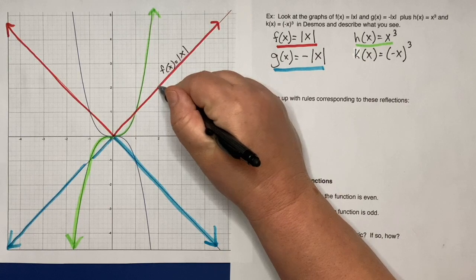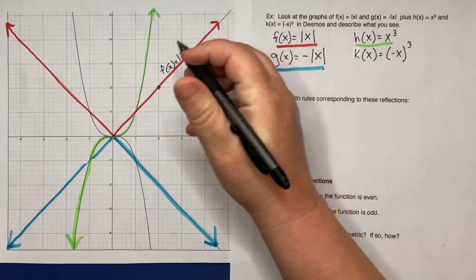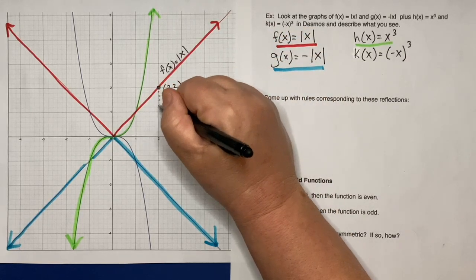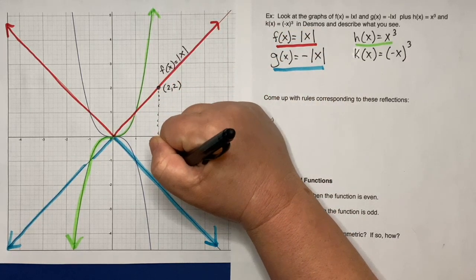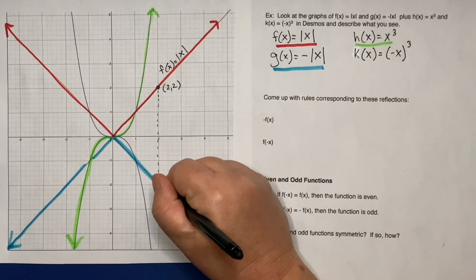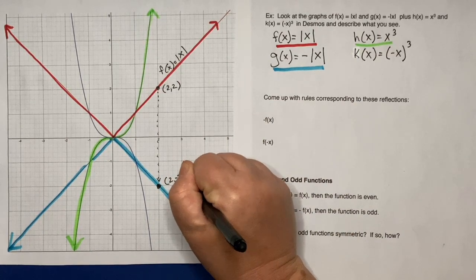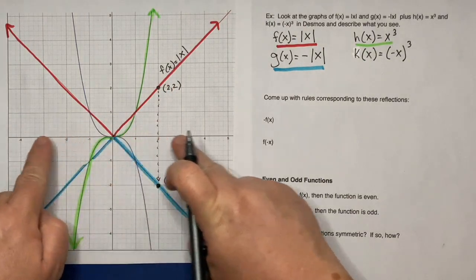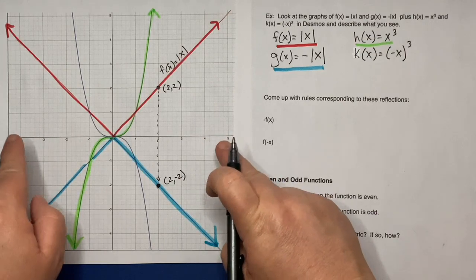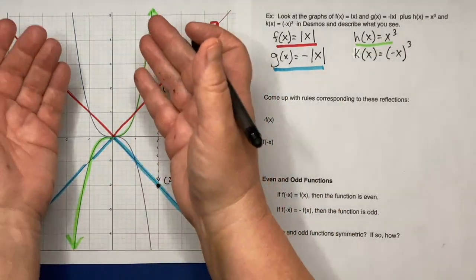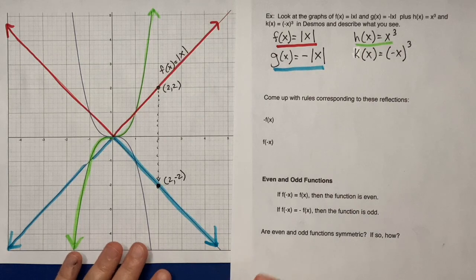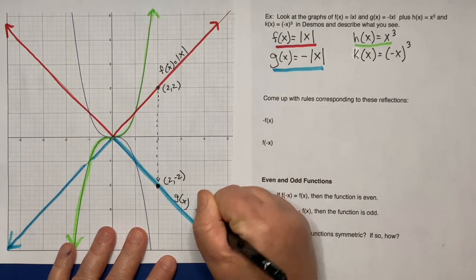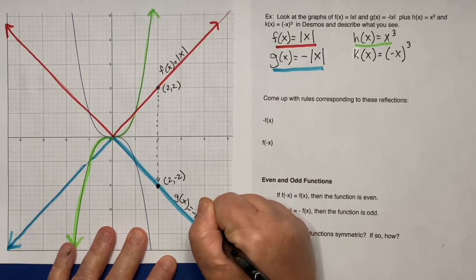So, for example, here's a point right here. The point (2, 2) reflects down here, and we get the point (2, -2). So the y value reflects. And we imagine that the x-axis is like the water. So it's the mirror image. It's this image in the water. So this is g of x, which is the opposite of the absolute value of x.